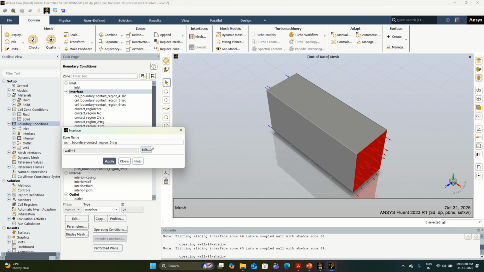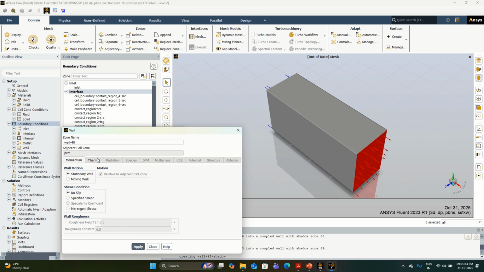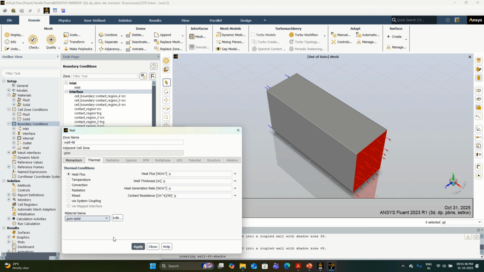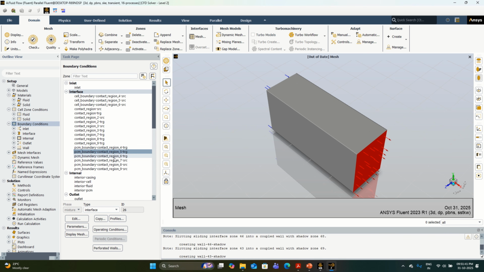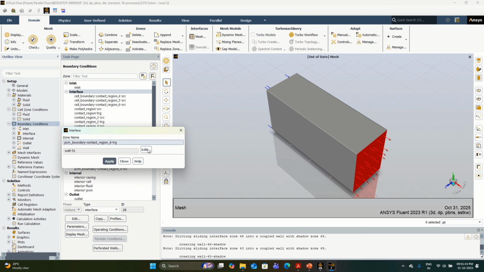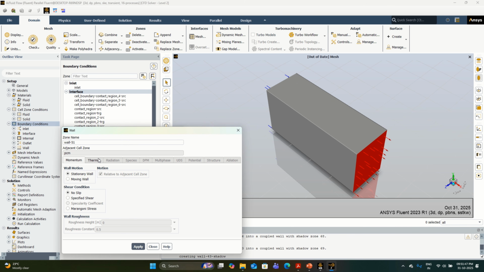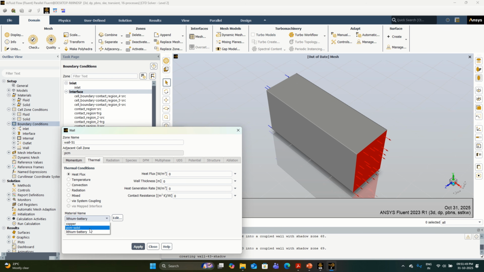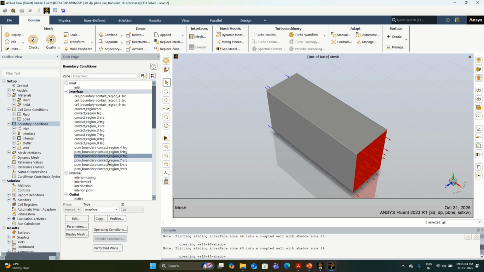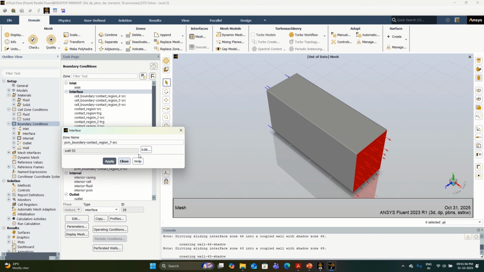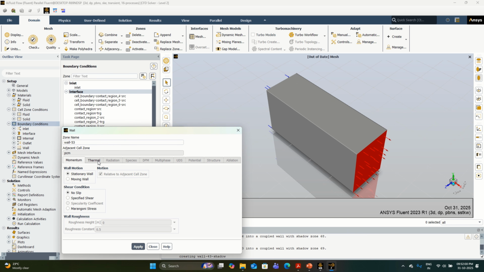Go to PCM boundary, go to edit, go to thermal, select PCM solid, make it apply, close, make it apply, close. Third one, again you have to select the required material. I select the PCM solid, make it apply, then close, make it apply, close. Then PCM boundary contact region, one more time we'll do the same process. Check for your material.